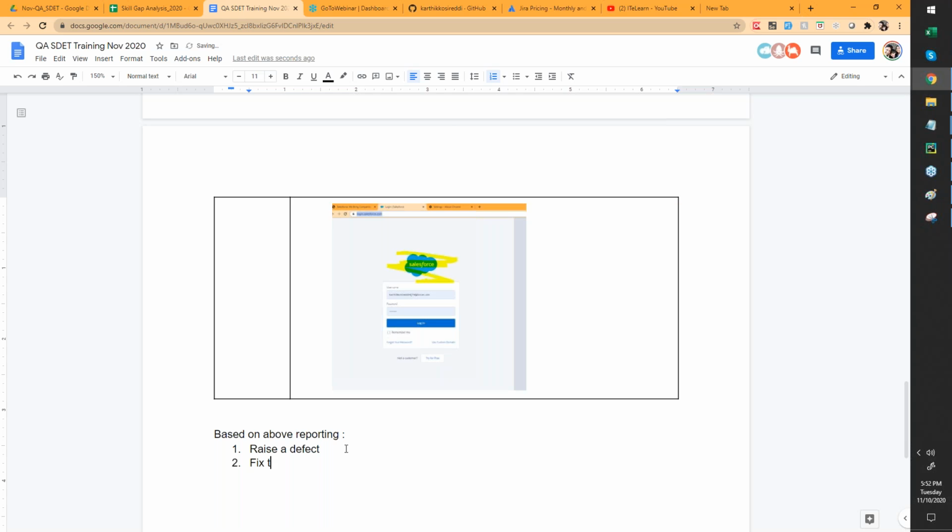Fix the defect or bug. Who does this? Development team. Who raises it? QA team. And then what will happen? Retest, exactly, by the QA just to confirm if the development team has done it correctly. And finally, we will launch or deploy.